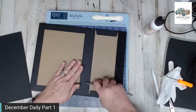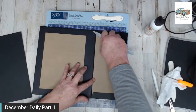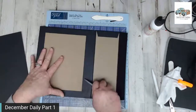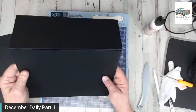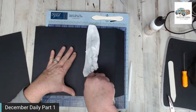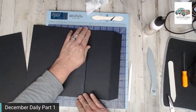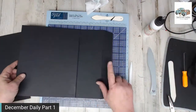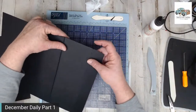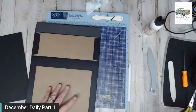Turn it over. I'm pushing down pretty hard on this chipboard side. And then if you need to, just catch any glue on those edges. Just don't push your tool in there too hard because you will go through. And I'm going to do this side. When I'm looking at this, I can see I've got some cardstock just over the top. So now's the time to clean it up.